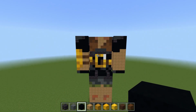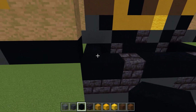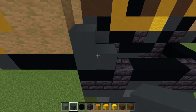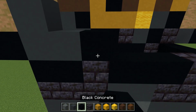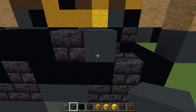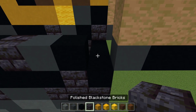Now let's work on the back of the torso. Swoop on down onto the left-hand side of the build now. Above the black concrete, we're going to go with our grey concrete. Do one, two, three, like a little L shape. Next to that on the right-hand side, we're going to go black concrete. We're going to go one, two, followed by a brick. Then we're going to go with our grey concrete again, followed by a black concrete. And then one of those bricky things there.